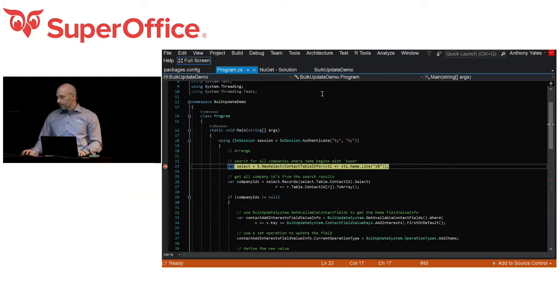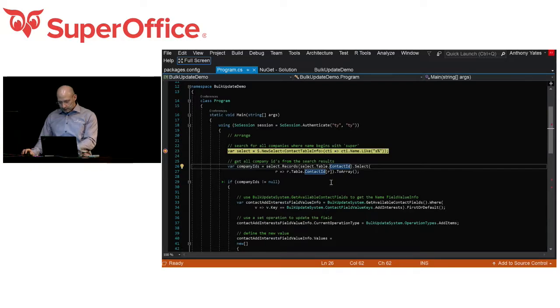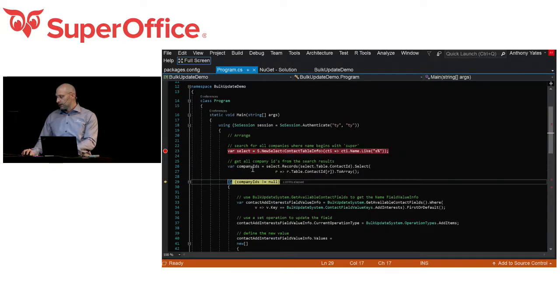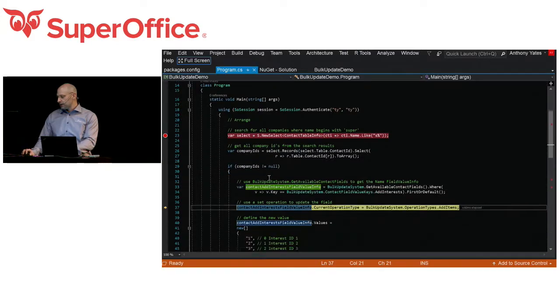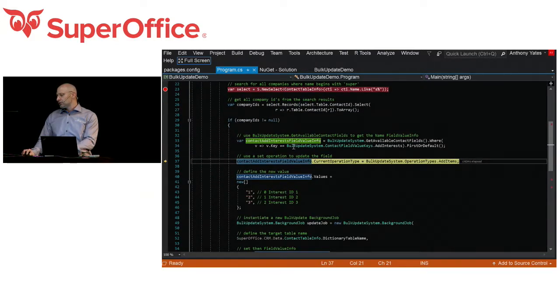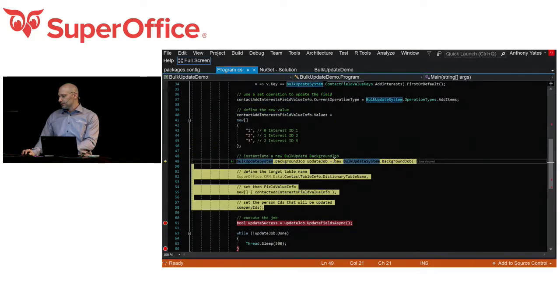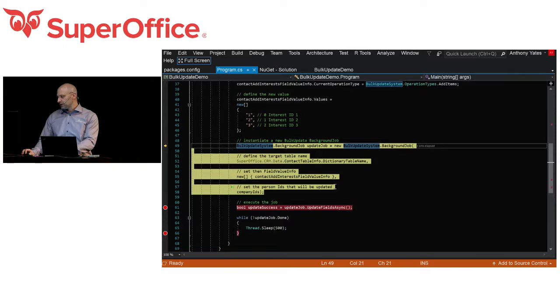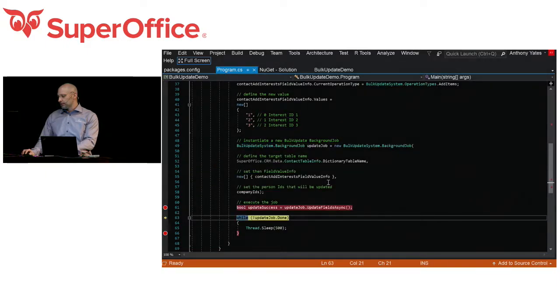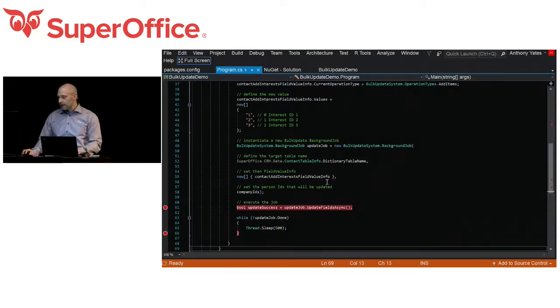All right. Hit the debugger, going to select our contacts. Make sure we got some companies here. In fact, we got four of them, so we're going to pass by there. We're going to get the contacts interest fields, set that to add items, specify that I want these interests to be set, and I just execute it. And I hang out here until it's done. It doesn't take long. It's very fast. You saw Eric do it. It doesn't take any time at all.